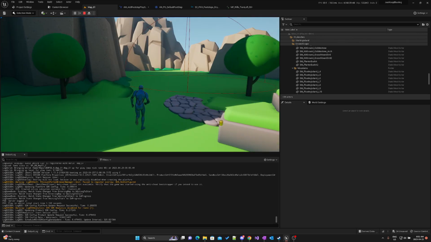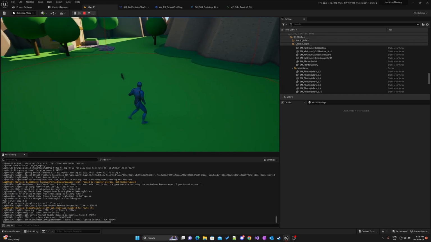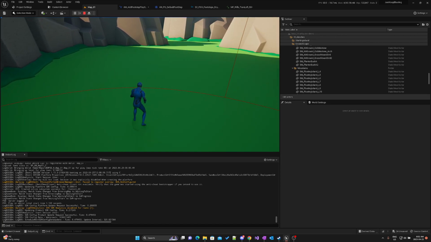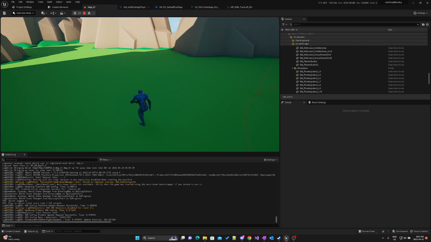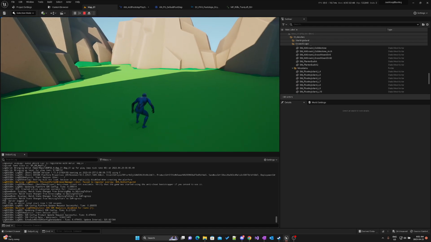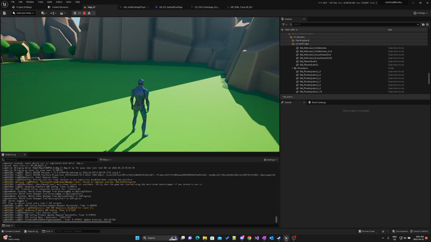And that's it. You got all of your animations now for running backwards and strafing and crouching. I think I got to make a different sound for crouching, make it a little bit quieter or something like that. But yeah, that's so much faster.